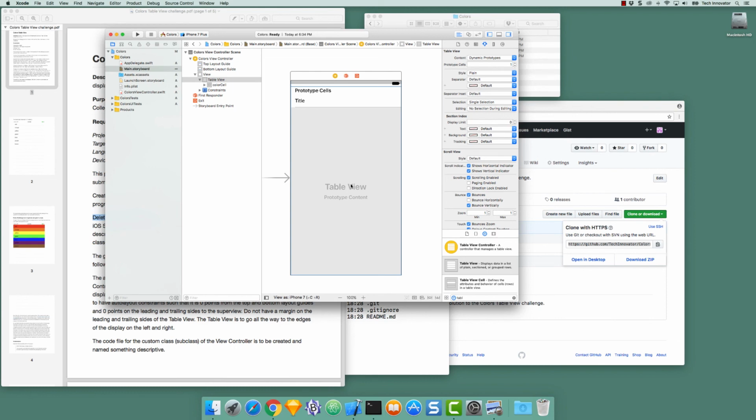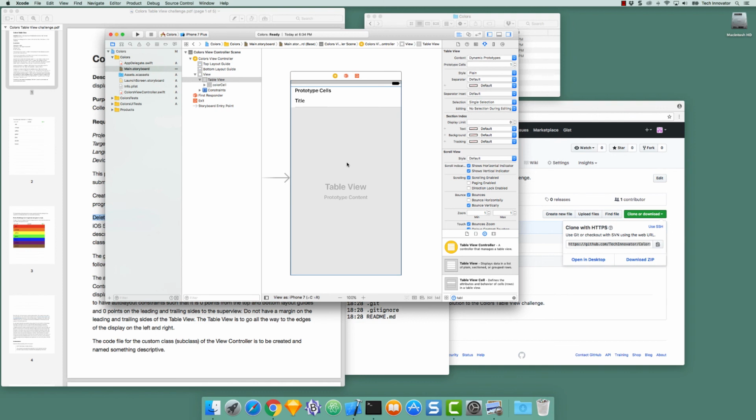That it must have an object or objects that can fulfill the role of being a data source and fulfill the role of being a delegate. So we need to specify what object is going to serve that role for the table view. And we have two ways to do that. One way is in code. The other way is here in Interface Builder. And that's the way that I'm going to choose for this example.